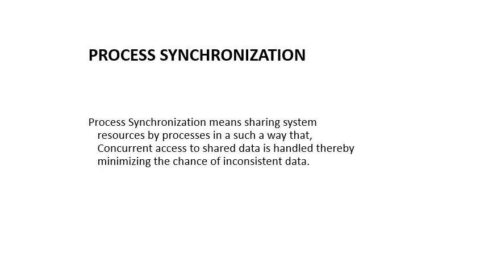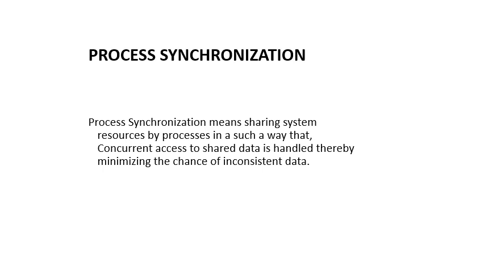Process synchronization means we'll be sharing the system resources. The system resources will be shared by the different processes in such a way that they use the shared data. It will minimize the cost, and for maintaining data consistency, it demands a mechanism to ensure synchronized execution of the cooperating processes.